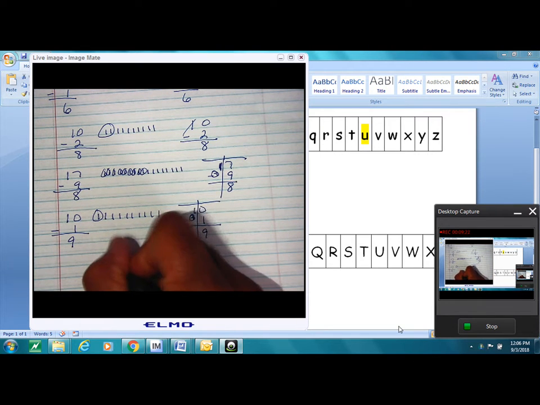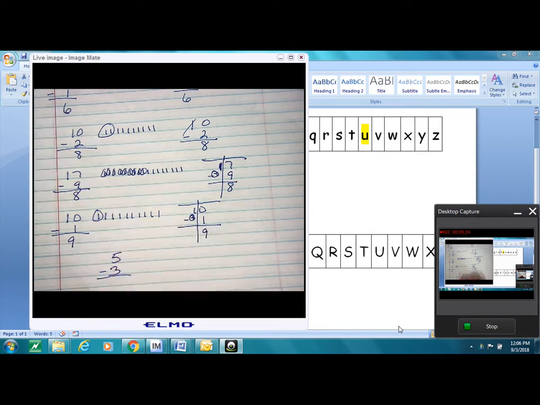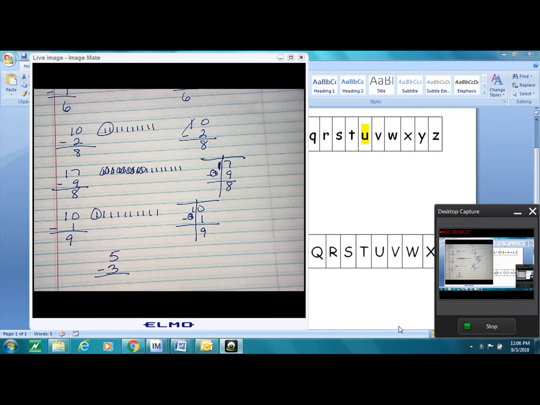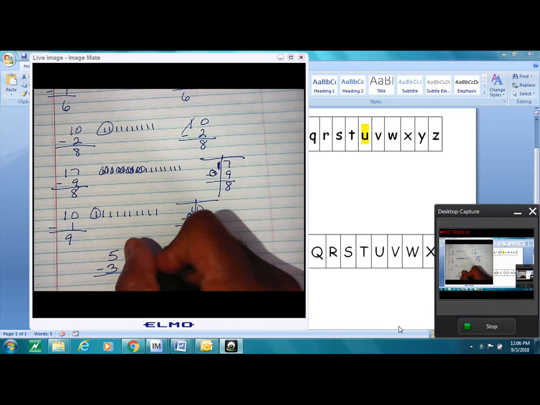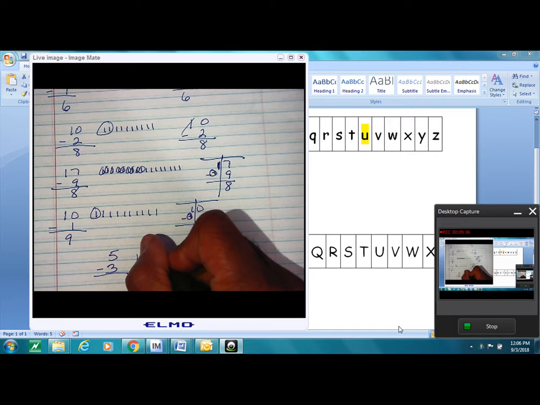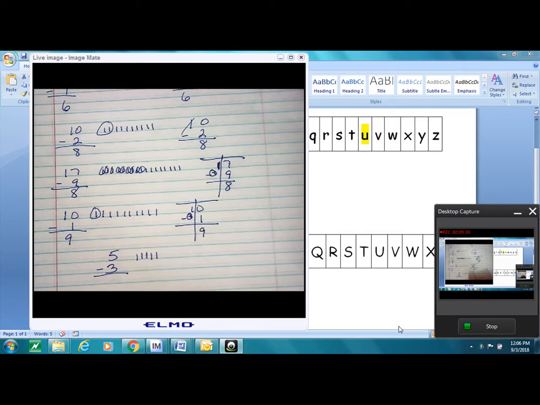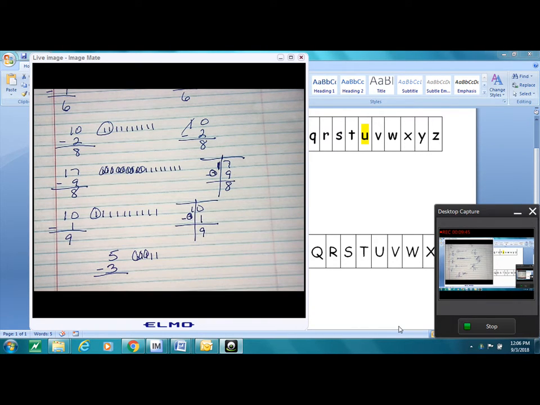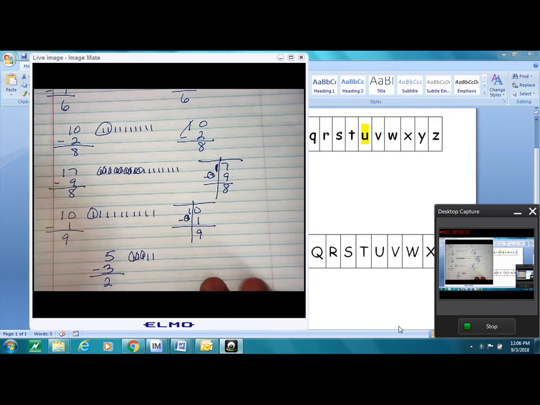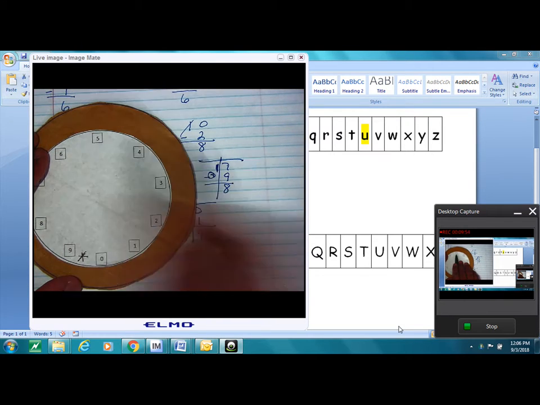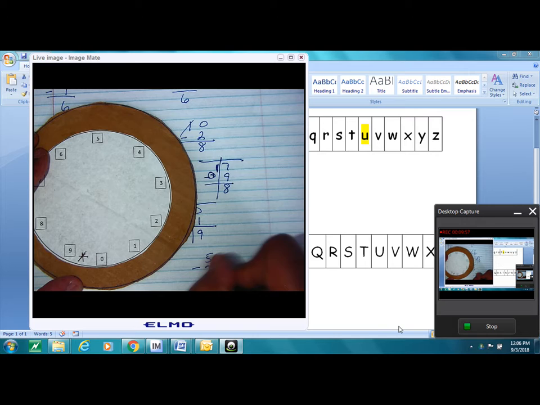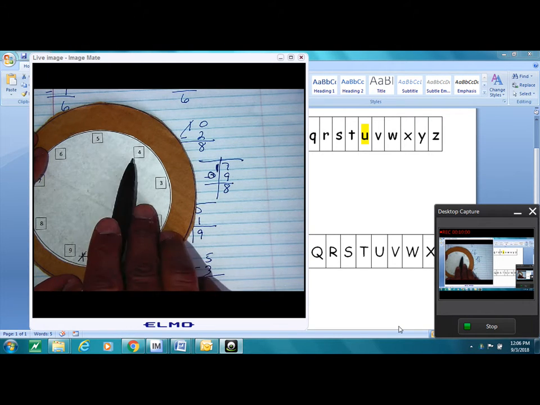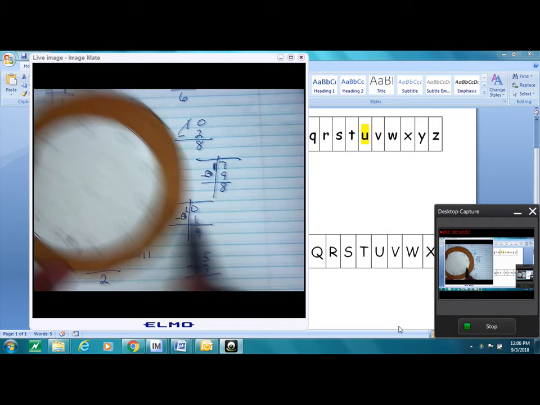Here is 1. I was quiet because I wanted you to take a second to see if you actually knew it in your head or had a way to figure it out yourself. But if you didn't, I'm going to go ahead and do it. 1, 2, 3. I had 5, I took away 3, I have 2 left. I start on 5, and I go back 3, 1, 2, 3, I land on the number 2.